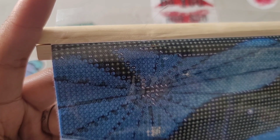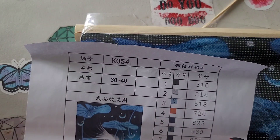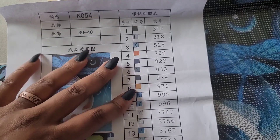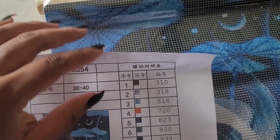Maybe it's a plus symbol? Looking down at the rest of these — maybe it's a blank, or a darker color? Number one is 310 — oh, black. So it's 310. I don't think I see a symbol on there. Looking at the legend, I'm seeing a G symbol and I don't see a G on the chart. It looks like a sideways G — one of those swirlies — and I don't see the swirly anywhere on the paper. I'm gonna guess that's a typo — they missed those three symbols. They're not the most expensive kits in the world so they're gonna have hiccups; it's not the end of the world.